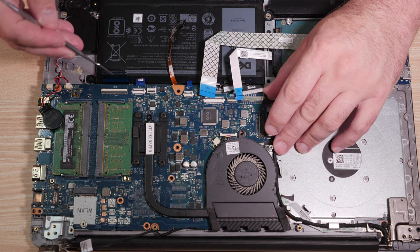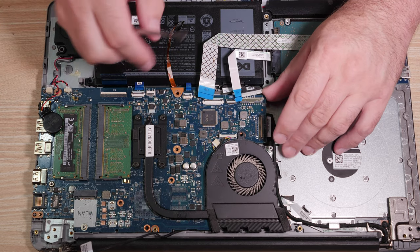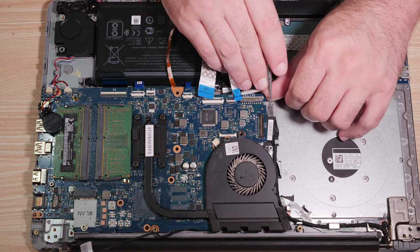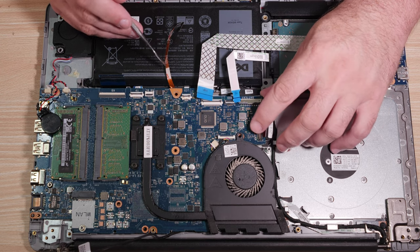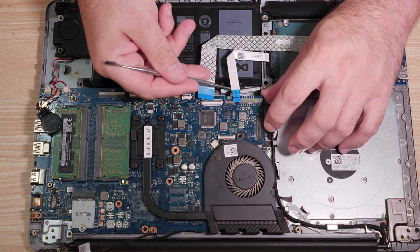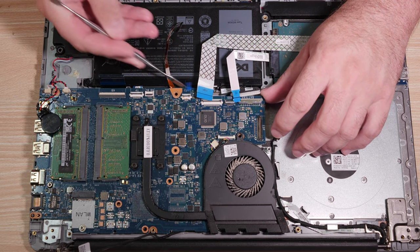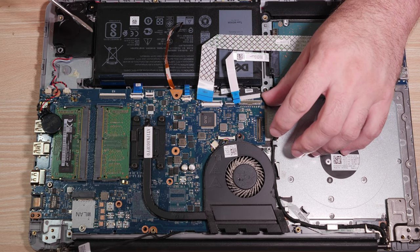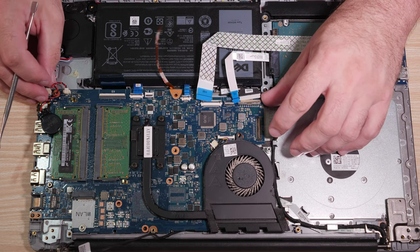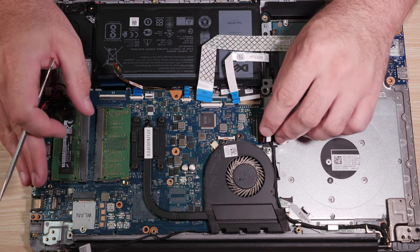The keyboard is inherently bent back, so that's not a problem. And the speakers. And the EDP cable for the display, which ruined half the work that I just did. But whatever. I'm not super worried about that. Oh my god, there you go. Touchpad. Come on, touchpad. Don't be afraid to flex the cables a little bit if that's what's needed. I mean, if that's what you have to do, then do it.